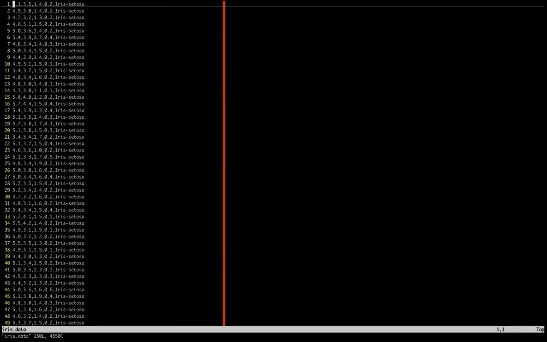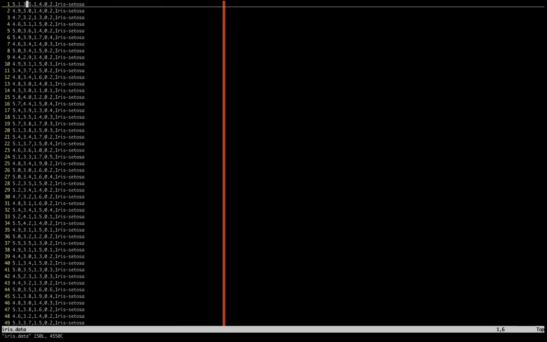So basically, you want to go line by line reading this, splitting it by comma, and taking the first 4 elements as the features and the last element as the class. That's how you load your data set into a matrix and a label. Oh yeah, thanks Federico. In the interest of time, we're going to skip this one, but if you're interested, it's a really easy couple of lines of code.